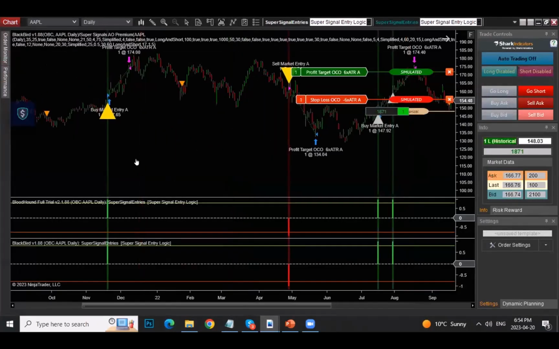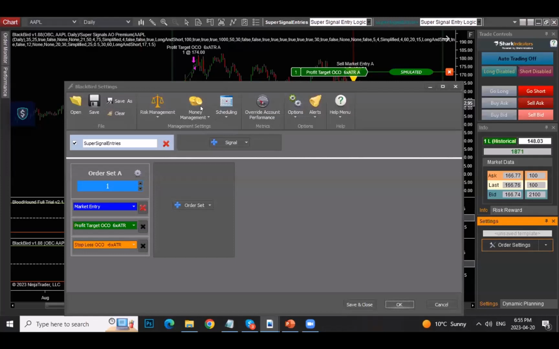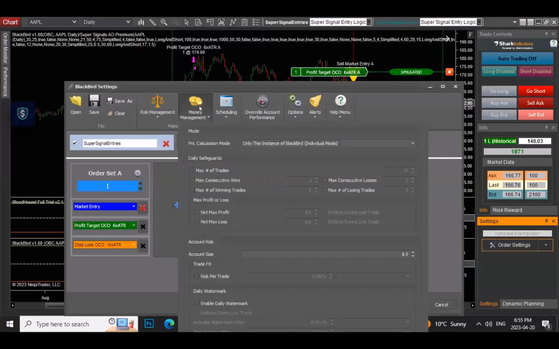But I hope this explained clearly how you can easily set up and manage your risk with Blackbird itself without needing indicators. And another thing we won't get into, there's a lot of good resources on YouTube from Shark Indicators, is you can set up your risk with risk reward ratios, and also set the sizing for your trades based on the percentage of your account you want to risk. So there's a lot of ways to dynamically manage your position entries and exit sizing.